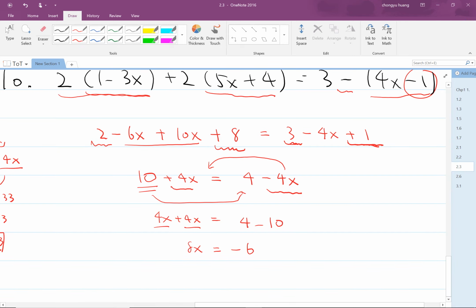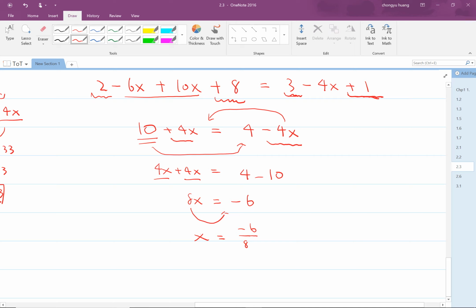So what we have to do over here is x equal to, so we're moving 8 to the other side. So 8 becomes 1 over 8, and then we put in negative 6 at the top, right? Remember the multiplication property, right? 8 moving to the other side becomes 1 over 8. You just flip it, it's the reverse order. It becomes 1 over 8 and then negative 6 on the top.